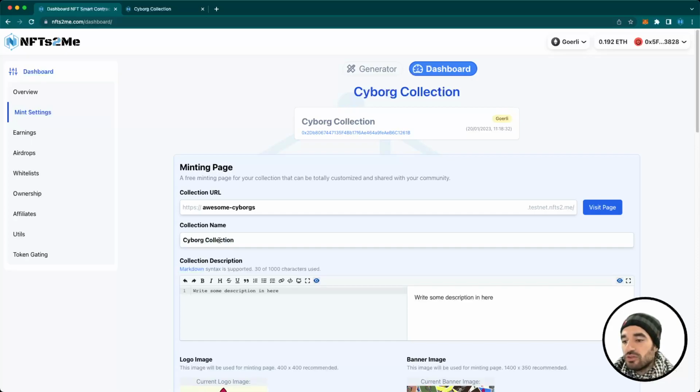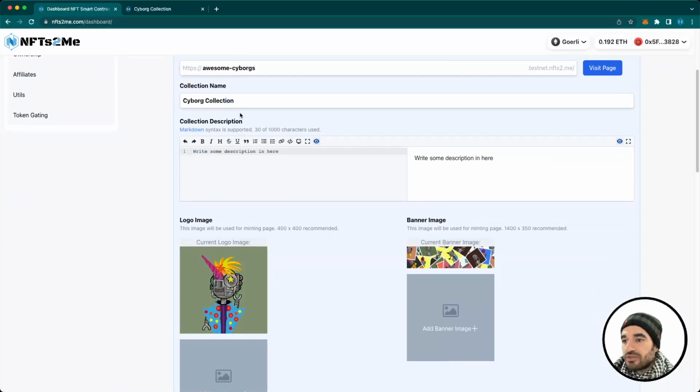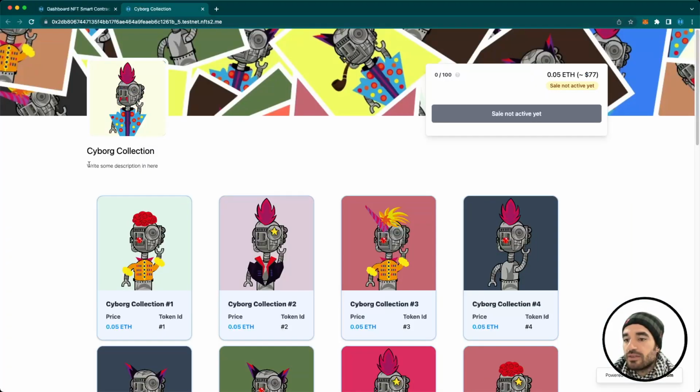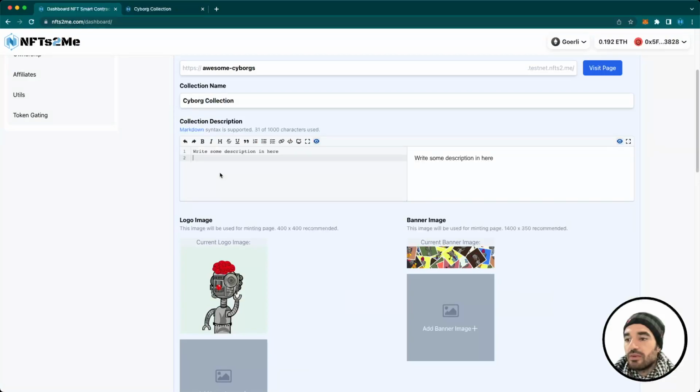Then the name of the collection, we can leave, it's fine. The description of the collection is important to have properly written, because it's taken by marketplaces as well as shown in here, in the collection. So we can write anything we want the users to know about our collection.